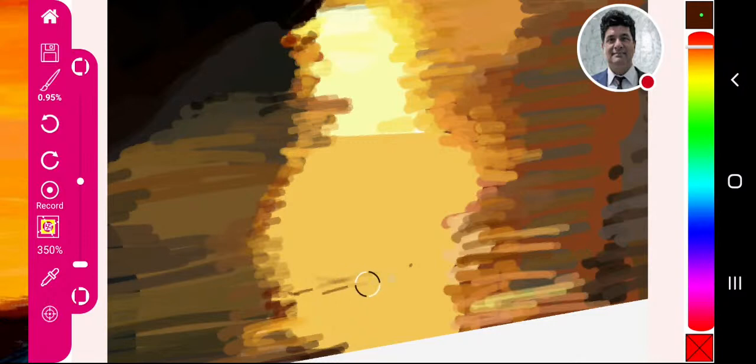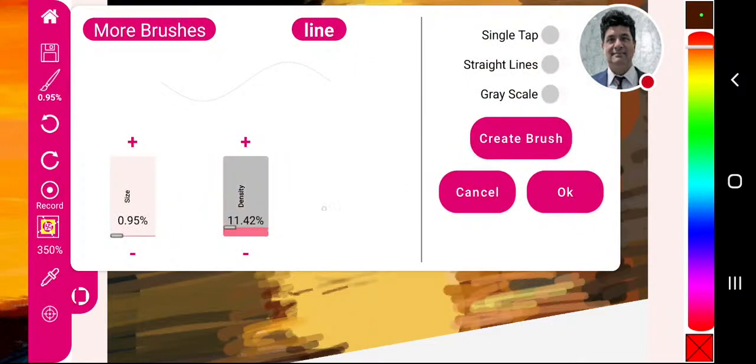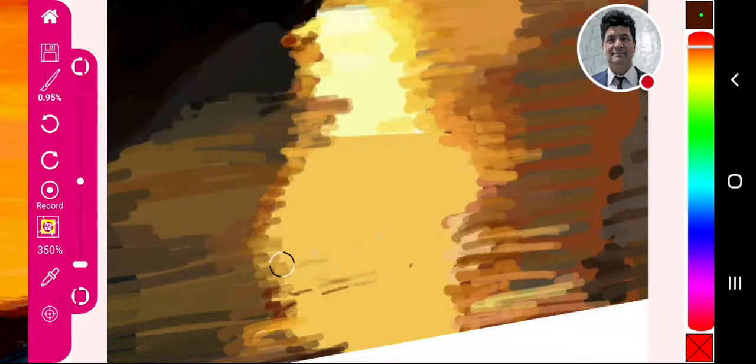So what I'm going to do is reduce the density. Look at that, I've got it at like 11%. And then let me just look at my drawing and keep switching it. Okay, I'm going to keep switching it, trying to get the effect I'm looking for.